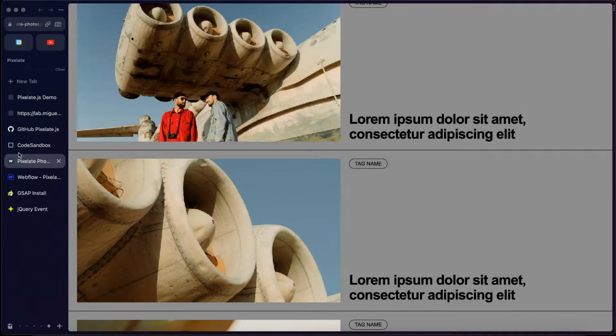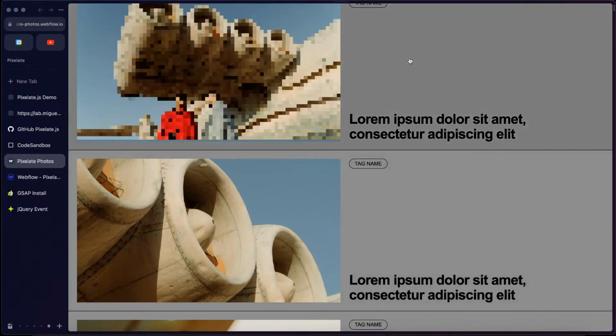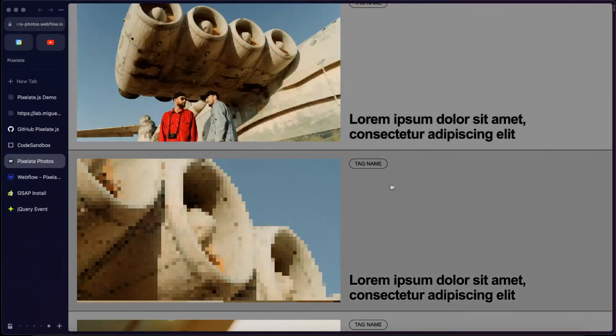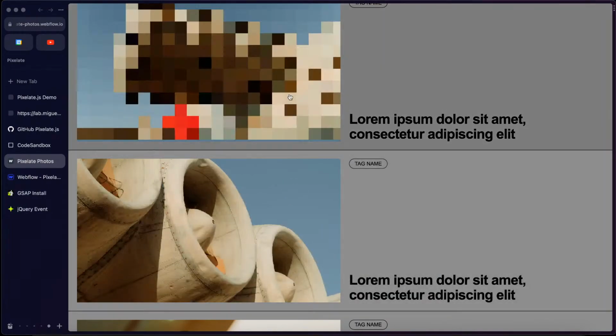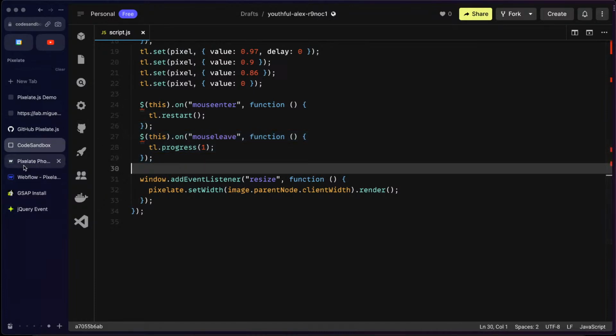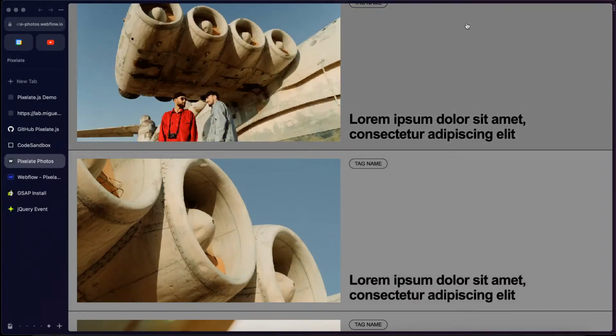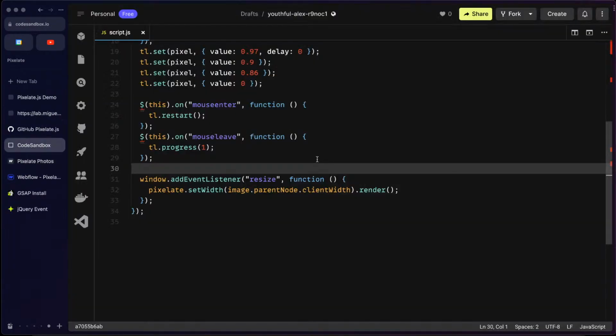And what I meant about this mouse leave here, if I comment this out, you'll kind of see. So I hover in, it's pixelating, but even when I hover out, that animation's still playing, which isn't terrible, but we may want it to stop animating as soon as we hover out. So that's what this is doing, just instantly setting it to clear as soon as we hover out. So if we save and refresh, that's looking good. There's a lot we can do with this.